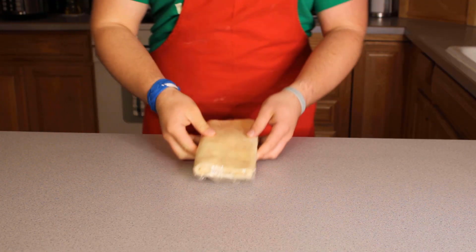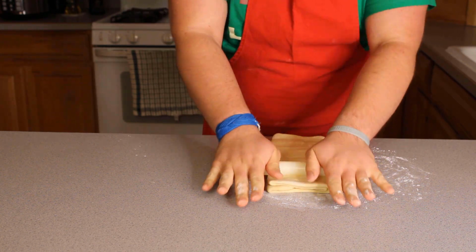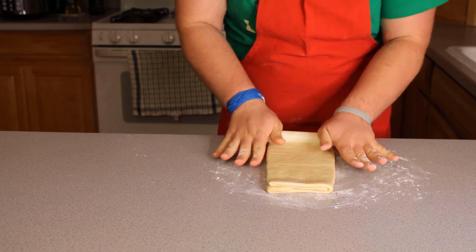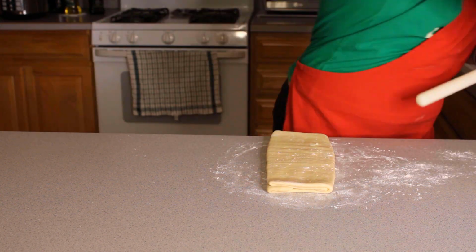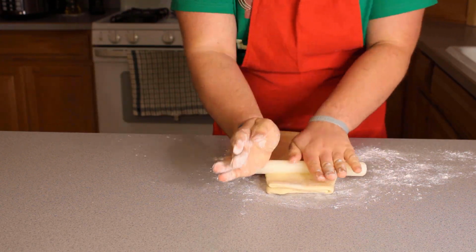And after our hour is up, it is time for the second fold. So go grab your dough from the fridge and get it out of that plastic wrap and place it on a lightly floured work surface. Now we're going to roll this the opposite way that we did last time. So that's going to be the long way. You should be able to see all of the folds towards you. And we're once again going to roll that out to 18 inches long.